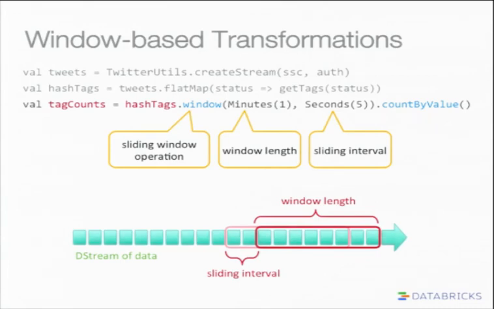Now, using this window operation, you can do a lot of complex event processing type operations within the DStream itself, and there are multiple flavors of window operations. You can do reduceByWindow, reduceByKeyAndWindow, and all these different flavors of window operations are there. You can look up the Spark Streaming docs for that.